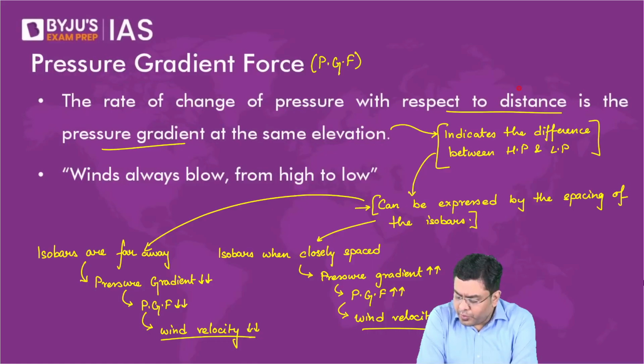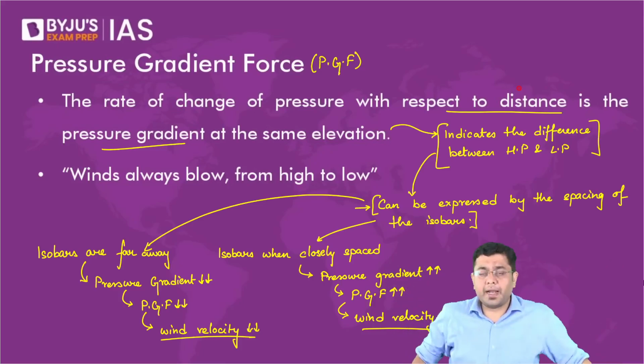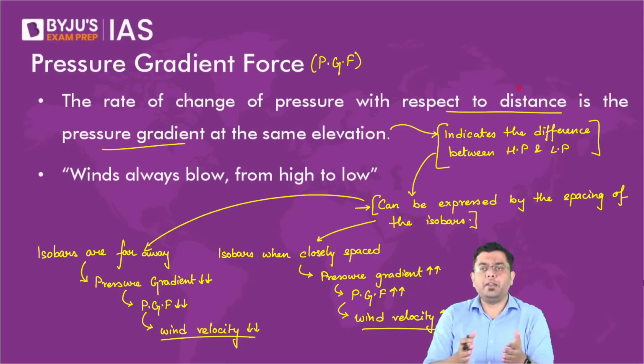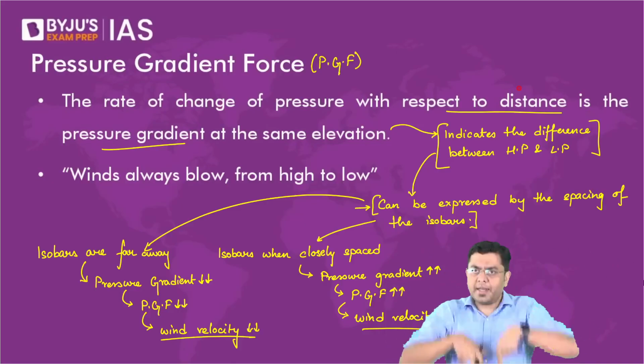Both processes are using fans, then why is the pressure not the same? That is because in one case, if you recall, the fans were blowing air at the bottom. In the other case, the fans were blowing air at the top. So when you blow air at the bottom, the air will collide and rise up. When you blow air at the top, it will collide and sink down.